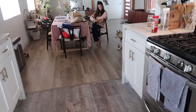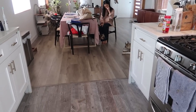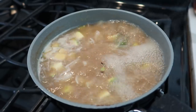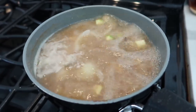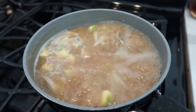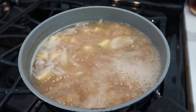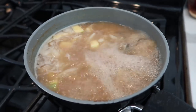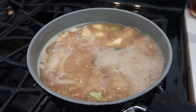And Blue's a little skittish with Leo. And Leo's just scared of her, so. The doenjang jjigae is almost done. I didn't have a lot of ingredients like potato and, well, actually, mainly just potato, but it's okay. I still did squash and onions, a little bit of serrano pepper, just for a little kick, and it tastes delicious.